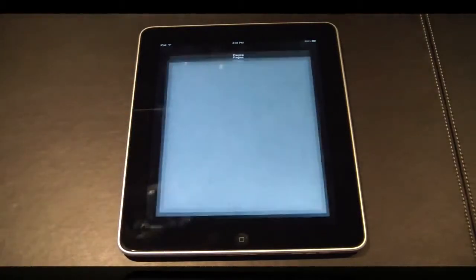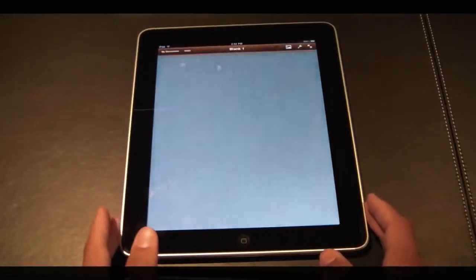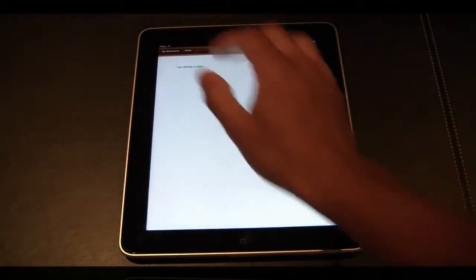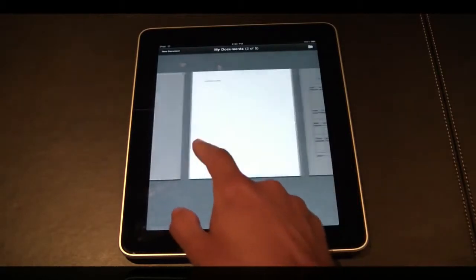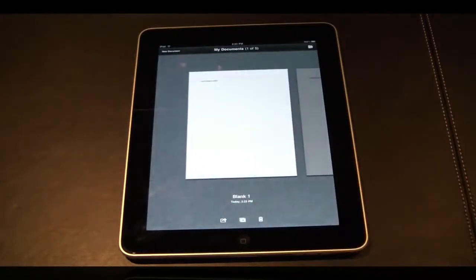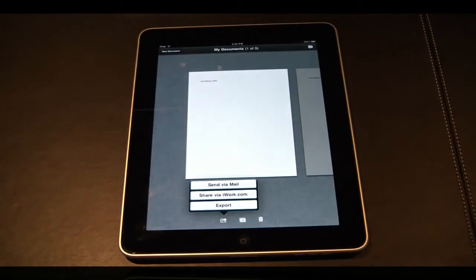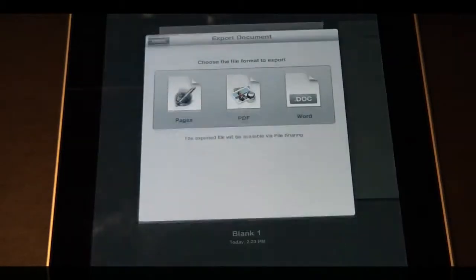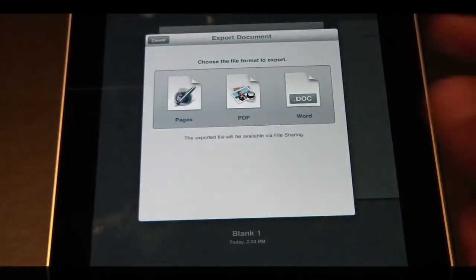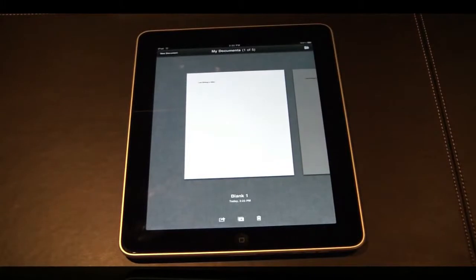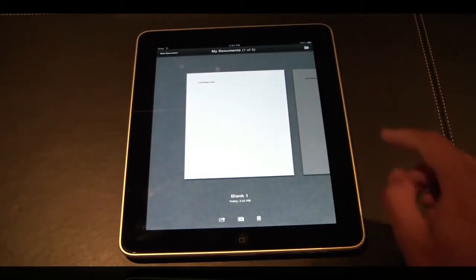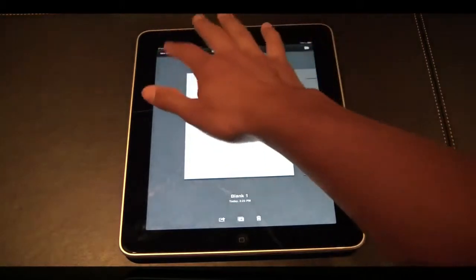So Pages is really just a word processor, a simple, nice, elegant word processor for your iPad. Very simple, costs $9.99, a little pricey, but you can see we do have a collection of our school documents over here. You have a couple options right down here. You can send via email, send to iWork, export as a PDF, or a Word document. So it is compatible with Microsoft Word for those of you who are wondering. This is great for business people, or even if you're in class wondering how to type something, Pages is the way to go. I think this is a must-have app, especially if you're doing some classwork.